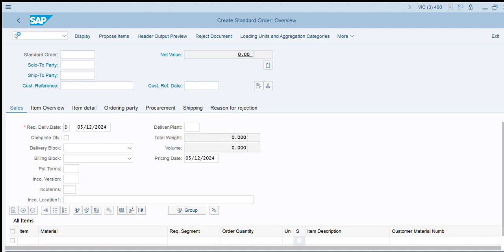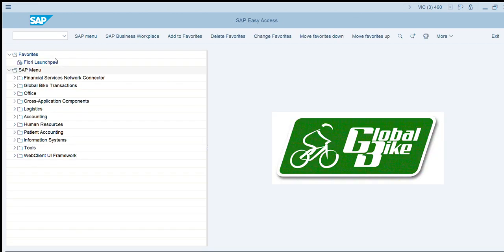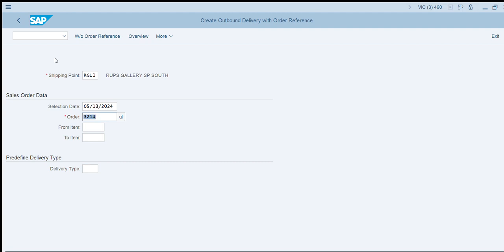Now the fourth step is creation of the delivery document, which is done with the help of transaction code VL01N. If I go here, it will ask for a shipping point, a selection date, and also the order number, which should come automatically. In case the shipping point is not coming automatically, please fill in your shipping point, as I showed you how to find it at the order level. In the same way, the selection date should be the same as the schedule line date. So this should match again. Press enter.